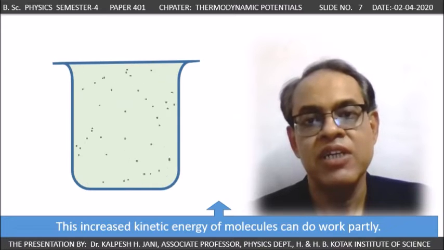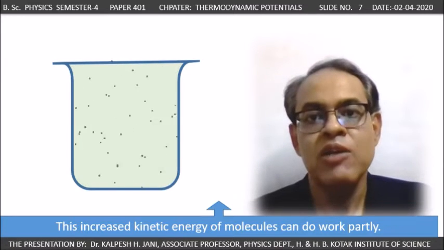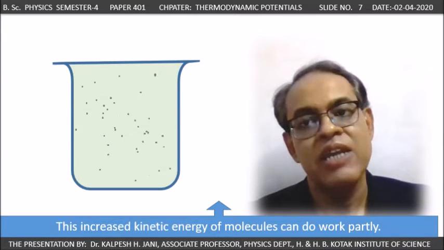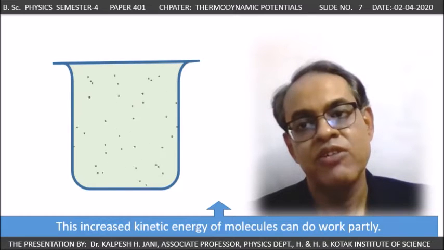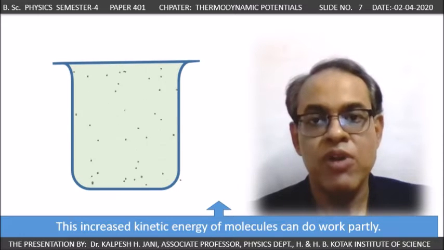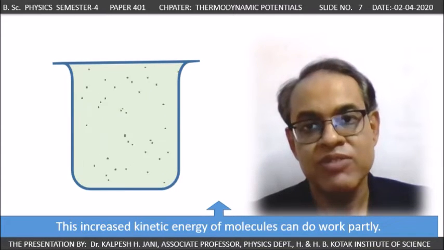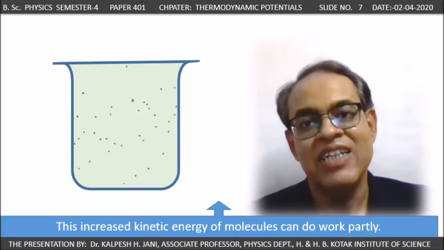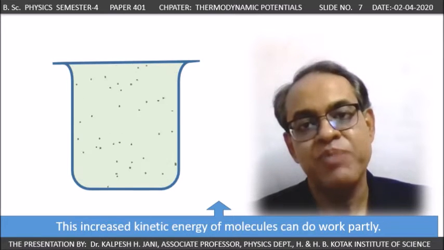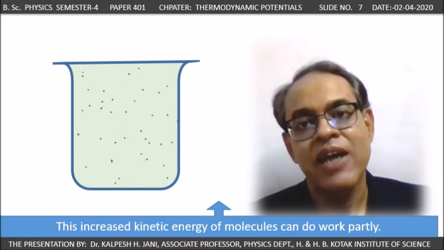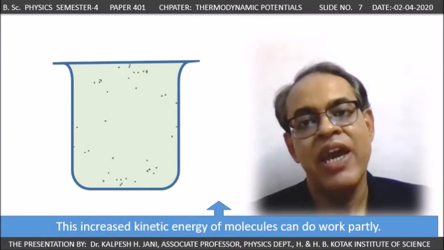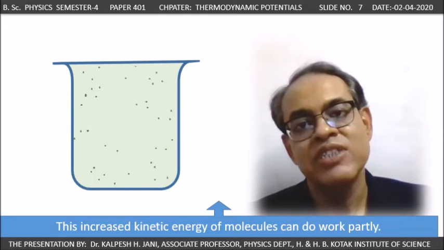Now what arrangement shall we make in this? We shall put one piston in the system so that the piston can move with the supplement of heat, and the system can do some mechanical work with the supplement of heat from outside. So we can say that the amount of heat that is poured into the system will be expended partly in increasing the entropy of the system, and partly in doing some mechanical work.